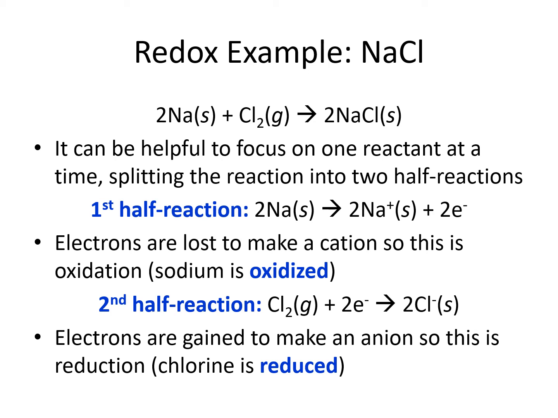Remember, anions have a negative charge, so electrons are being added to make it become negative. Again, those chloride ions are part of that sodium chloride ionic compound, but we're just focusing on the chlorine part of it. Because the chlorine is gaining electrons, we would say that the chlorine is reduced. Gain of electrons is reduction, GER.